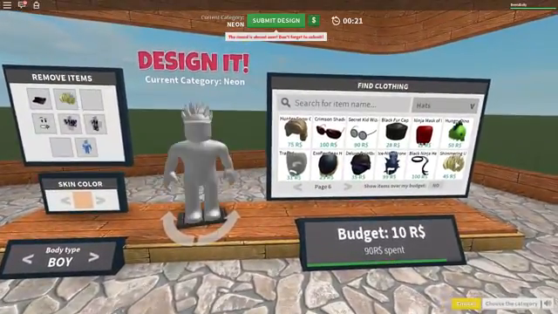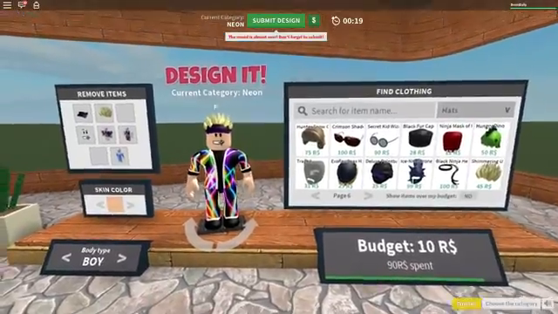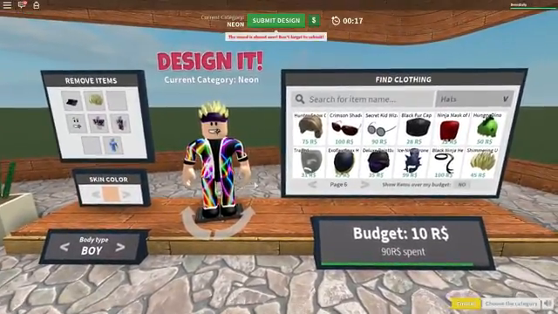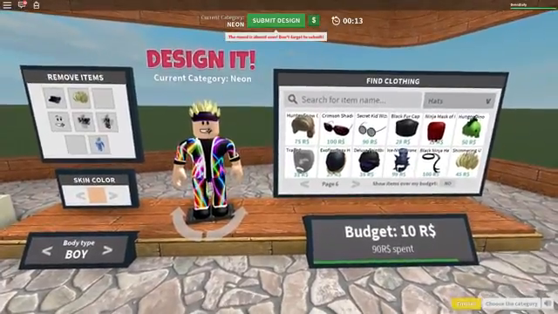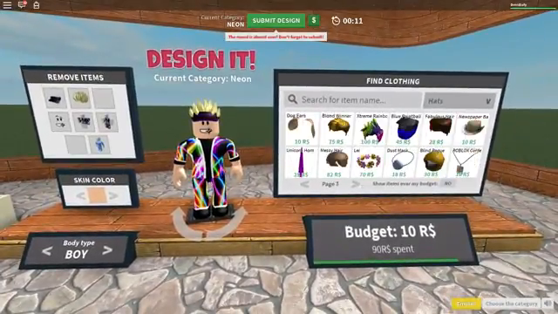Maybe we need some crazy hair. Oh, there we go. Now that's neon right there. Look at that. Whew, my goodness. Is there any chance I can... Oh, I can't put any glasses on. I'm just over budget. Shoot.